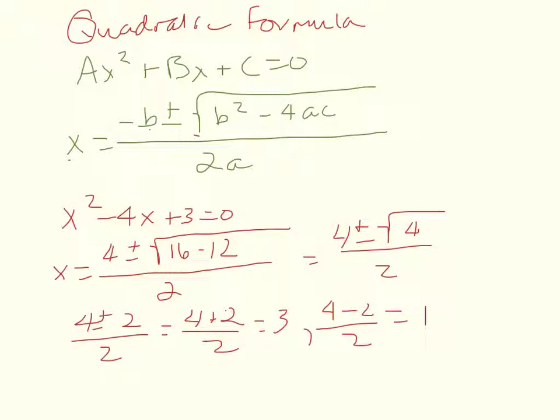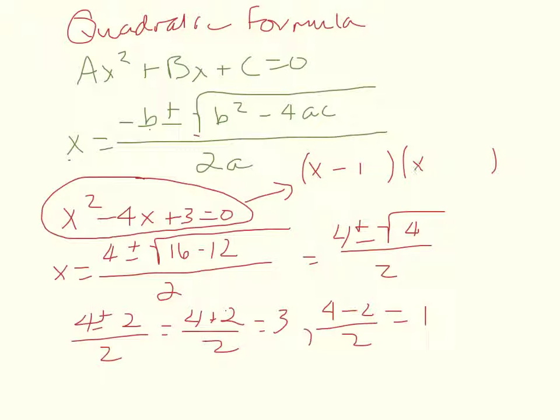And this initial equation, we could have solved just by factoring. We could look at that and say, all right, well, what two factors of positive 3 add up to equal negative 4? That would be x minus 1, x minus 3, set that equal to 0. If I use the zero product property, I would get x equals either 1 or 3. So really, this is just another way to solve a quadratic equation. It can be used for easy quadratics, it can be used for hard quadratics. It doesn't matter.